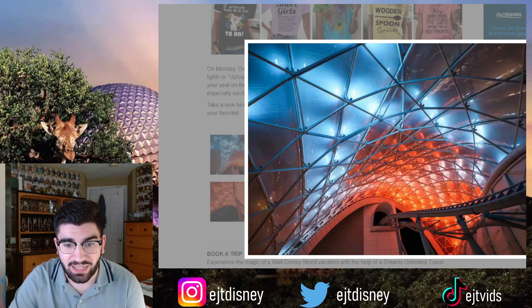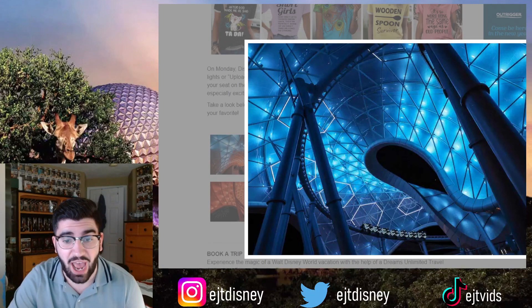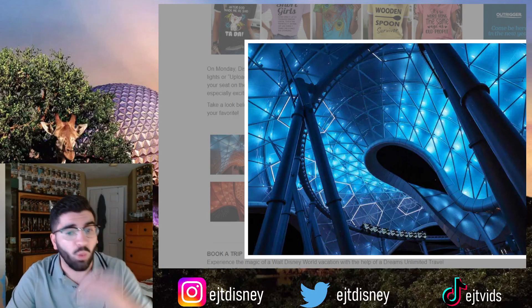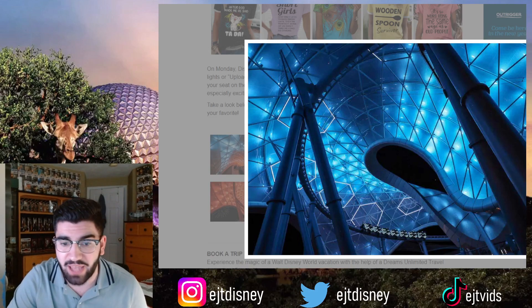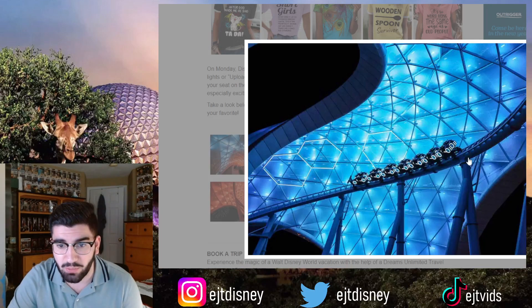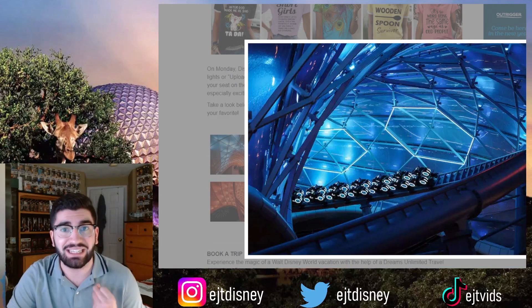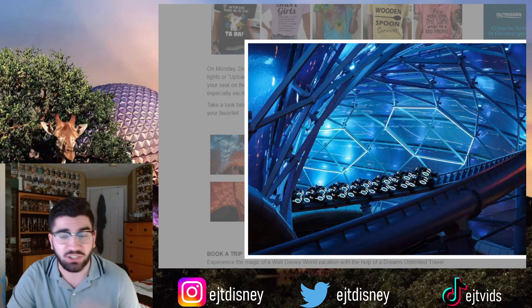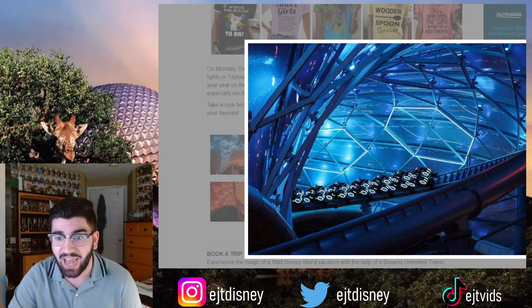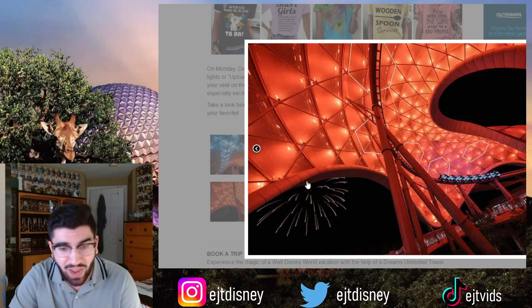All lit up at nighttime, you can see the roller coaster comes through this little tunnel. Going through the pictures, it just looks absolutely amazing, especially at nighttime with this light. With the fireworks in the background it's going to be a beautiful nighttime ride, with the motorcycle bikes going across — it just looks absolutely incredible. This is going to be a completely different experience riding this at night versus during the day, all lit up in the night sky.